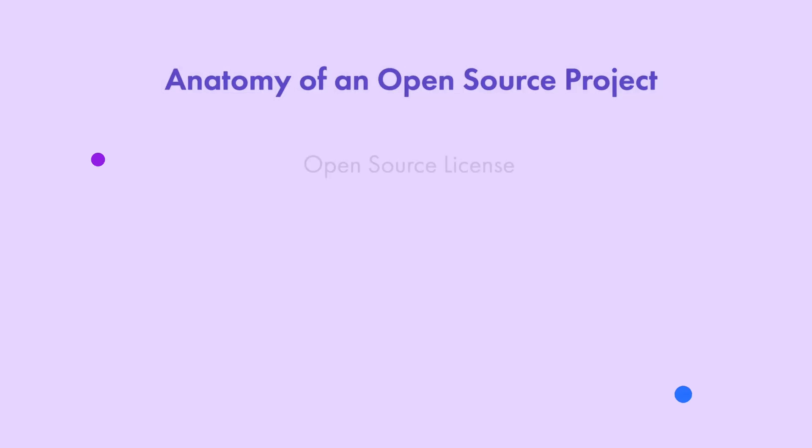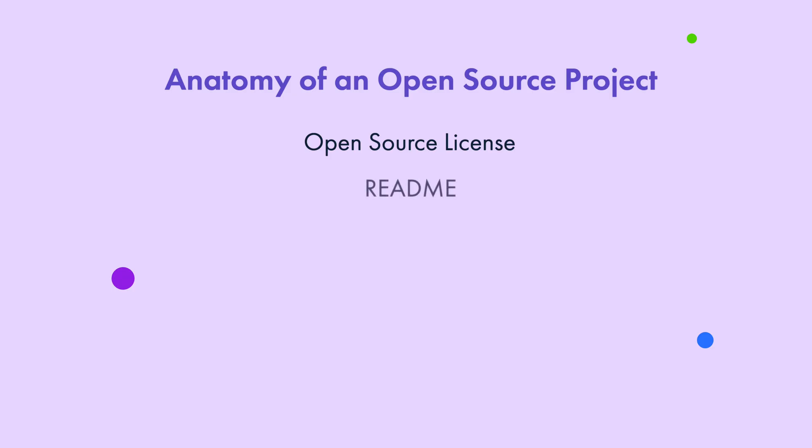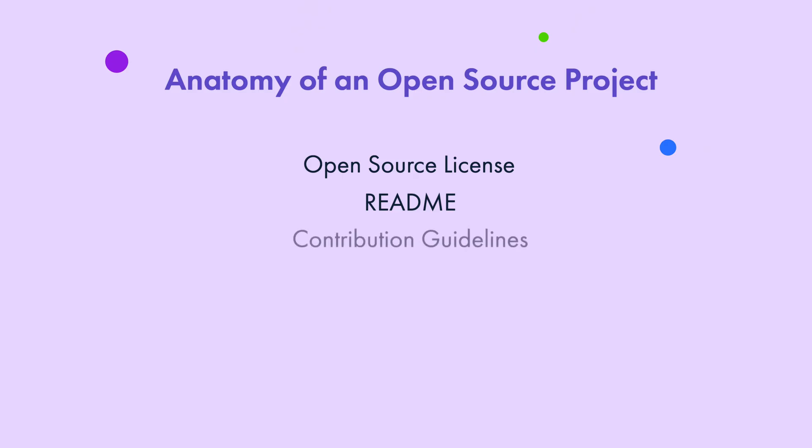There are many different types of open source projects - some are volunteer only and others might even have paid positions or tasks - but generally they tend to be set up in a very similar way. Every open source project has an open source license, and you can find out more about that at opensource.org/licenses. Next there will be a readme documentation file - this is the manual that contains all of the information about the project and explains why it exists and what's being done with it. Third is the contribution guidelines - this is the guide that contains directions for how to contribute and what's expected from contributors.